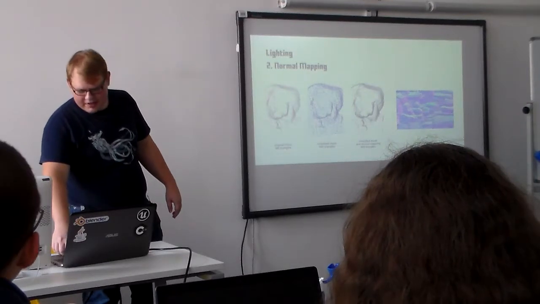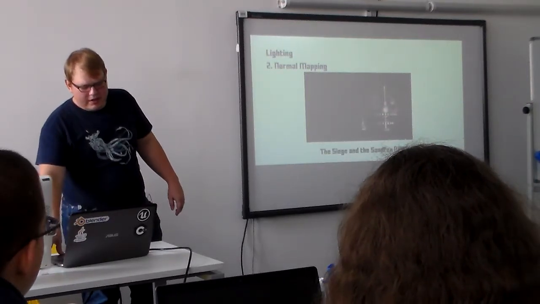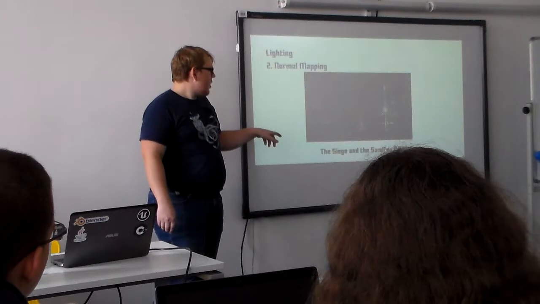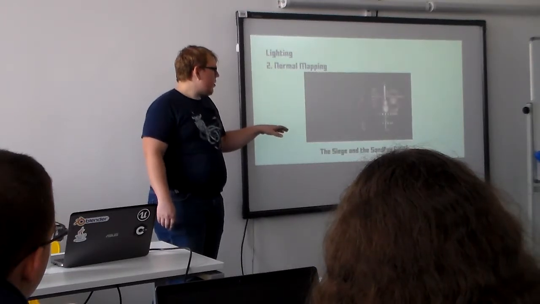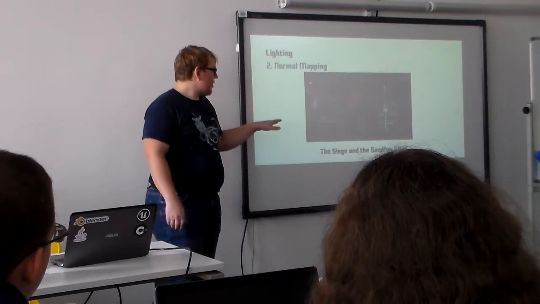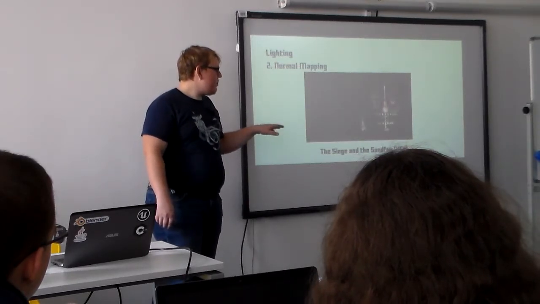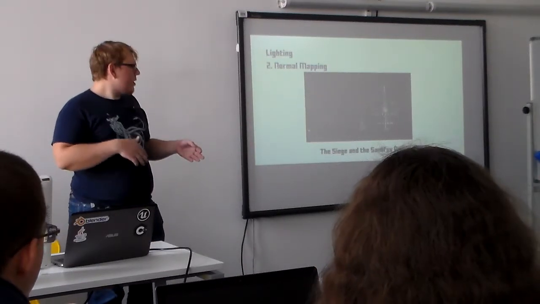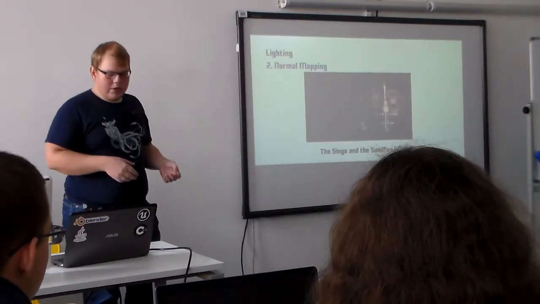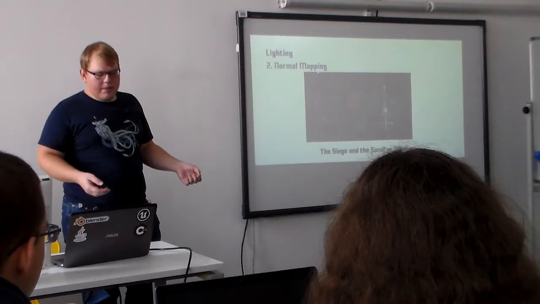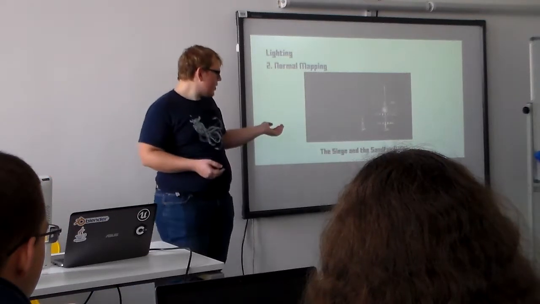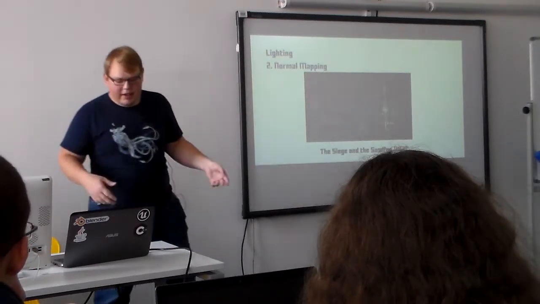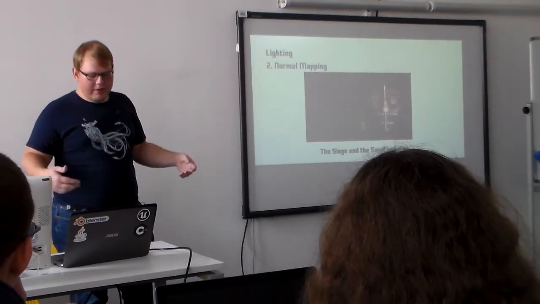Maybe you've seen this in some references. This is also a really cool screenshot from the game The Siege in the Sandbox, showing how normal maps are applied. These are not 3D objects, but just plain pixel art, and it has a color map and an invisible normal map, which is used to calculate lighting. As you can see here, that actually looks really nice. For a pixel art game, it introduces volume, and in a whole scene it looks really, really nice.